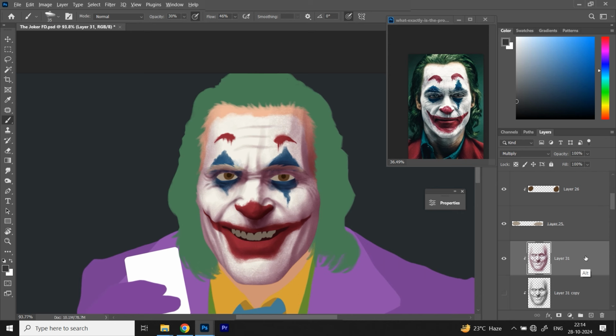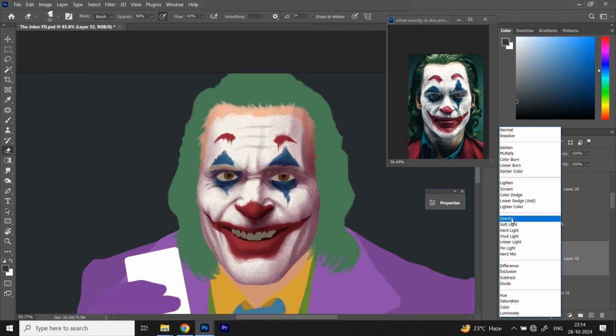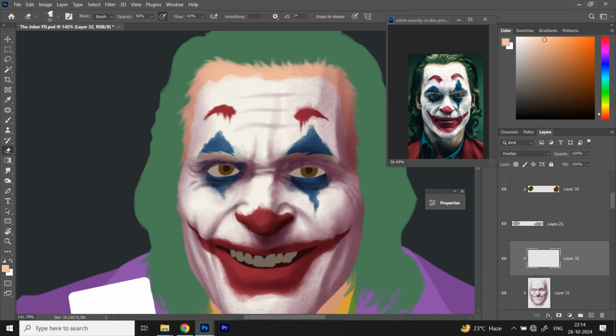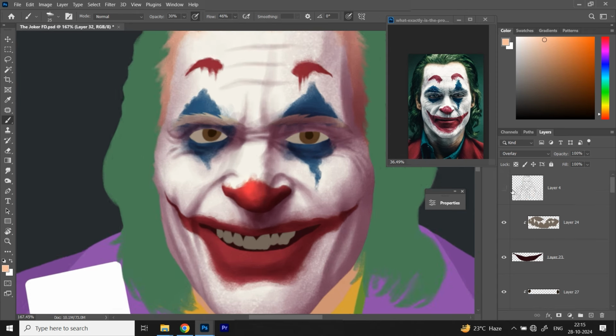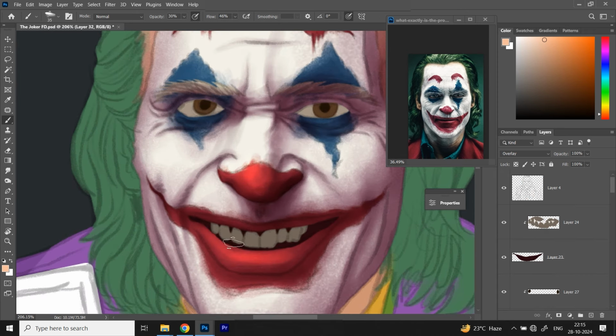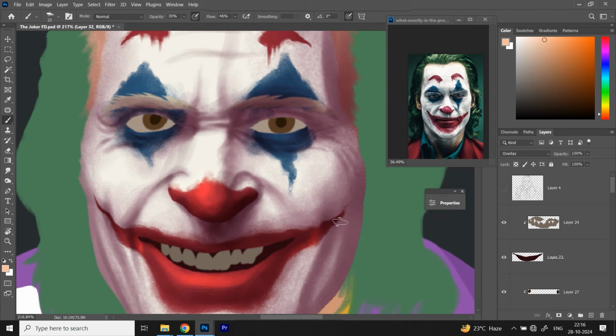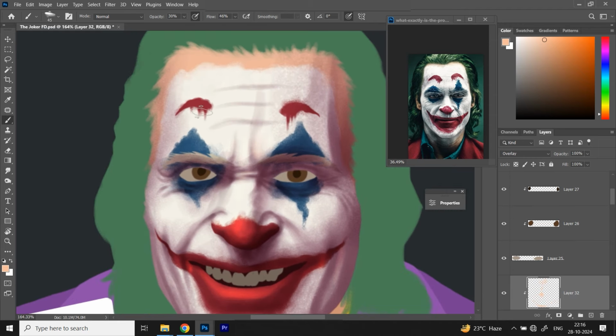Next, I'll create another new layer on top of the shadow layer in clipping mask mode and set it to overlay blending mode. Now I'll pick a bright yellowish orange color and paint some highlights on the tip of the nose and also on the lower lip. I'll paint some subtle highlights on the folds in the chin and the painted red eyebrows. This brings a nice warm color variation to the face.